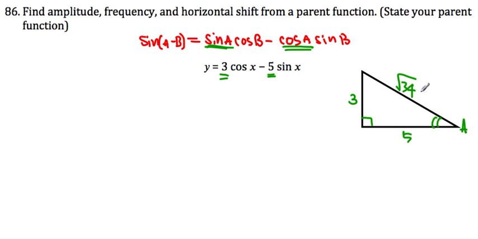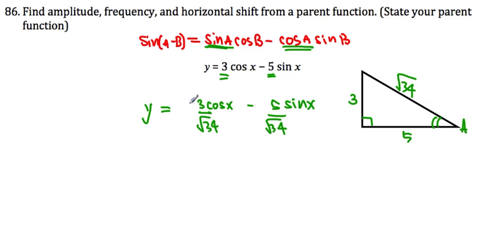Alright, knowing that, wait a minute. If I have the square root of 34 dividing both numbers, then I can convert this one into sine of A from this triangle, and this one into cosine of A. So I'm going to rewrite y. Now, what if I decide to divide by radical 34? I simply cannot just divide. If I divide by something, then as long as I multiply by the same thing, I haven't changed the expression. That's basically what happened.